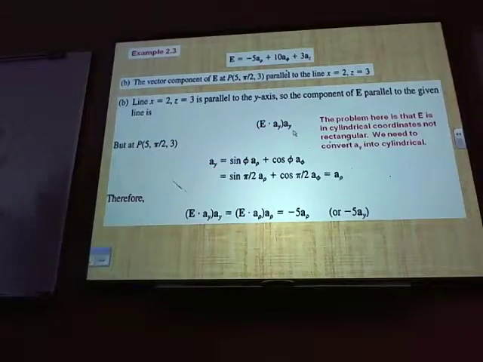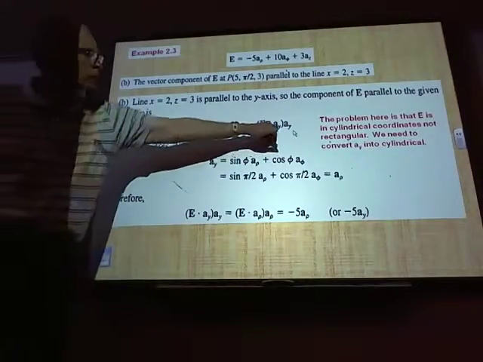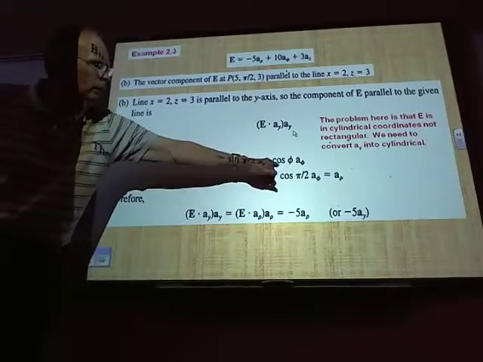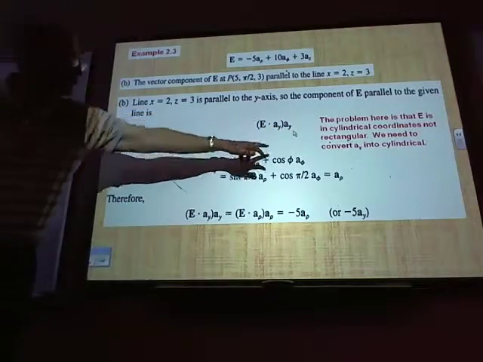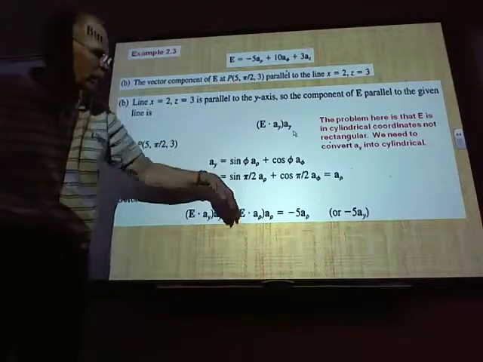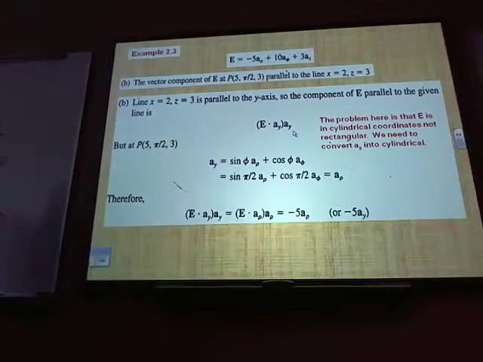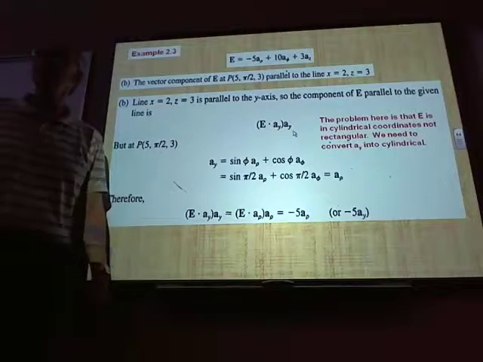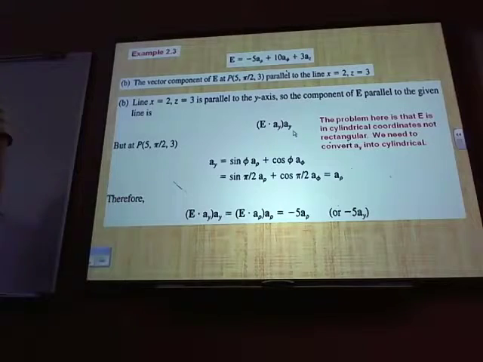In order to multiply this all out, I had to convert this over and put these values in here. Then I could take this term and dot them out, and I was able to get this minus 5 a_rho. Now, there could be other intersections where we would have an a_z component. We absolutely could, but just not for this one. So I have the a_rho. It turns out a_rho and a_y are in the same direction. That's the only reason.